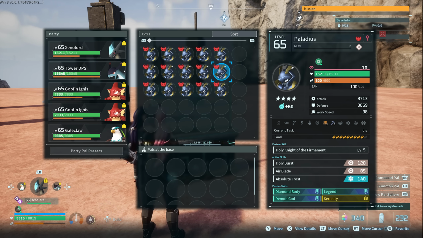The reason why I'm opting for Diamond Body as opposed to Musclehead is because when I tested this, it's easier to keep pals alive the higher defense they have. If you can get a pal that resists a boss's damage type, then even better. Here I'm just using Paladius because this is what I have. And this is what we're going to use for the showcase.